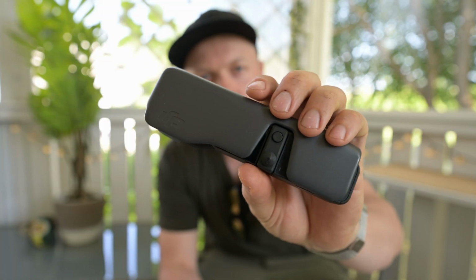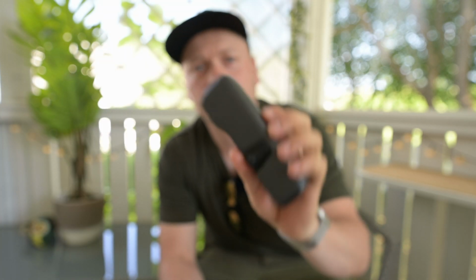Okay, now with the Pocket 2, the better things on this: the audio quality is better in the less controlled situations where there is wind or any other city noises or like that. I think the Pocket 2 has got like 4 microphones versus 2 microphones on the Pocket 1.